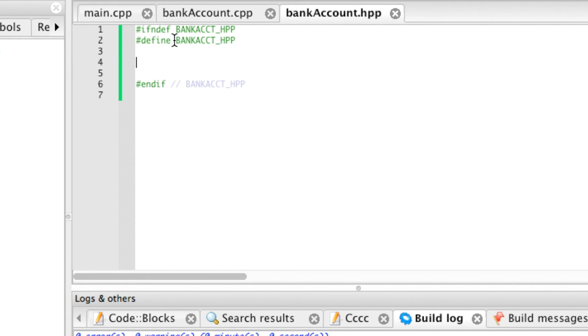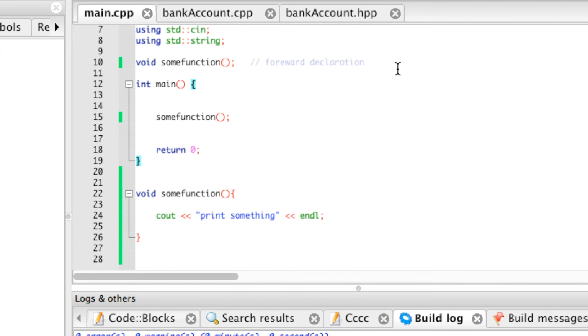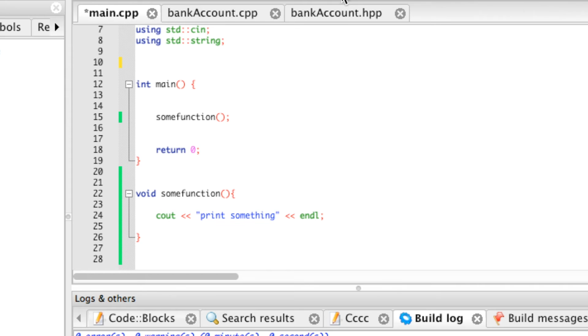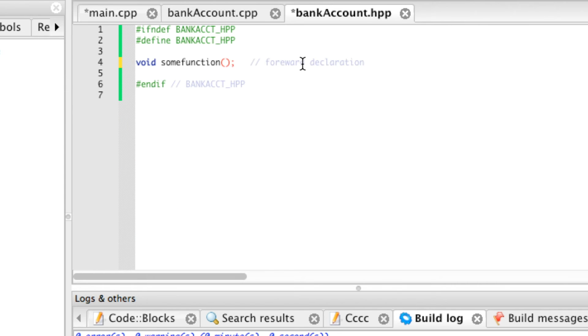So not to overcomplicate things, let's put in our forward declaration. We're just going to cut and paste this into this file here. And that's all the header file usually is. It's just a bunch of these forward declarations, and usually someone will write a note next to it that says what it does. So this one just does some things.